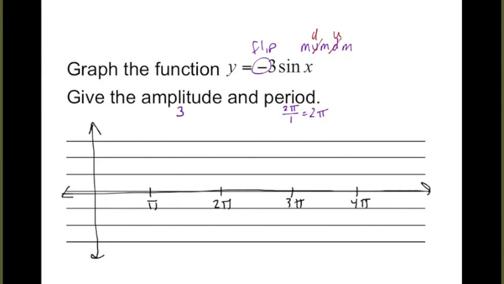I'm going to go to 4 pi on this one so that I can fit in 2 cycles. So now according to our new pattern, sine still starts in the middle, and it still ends in the middle, and it's still middle in the center. But between the first 2 middles, it has its down. And between the second 2, it has its up. Then I'm going to do the same thing one more time.